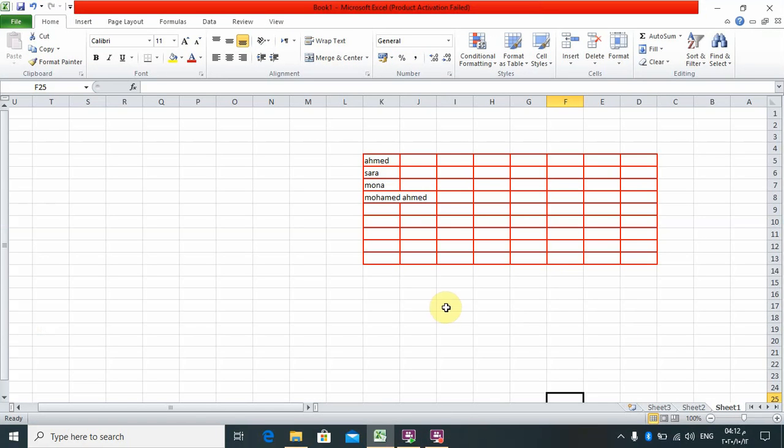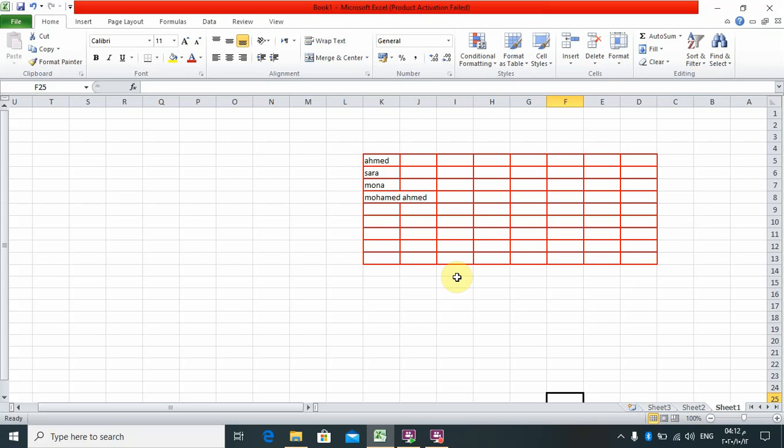We have a sample example for the Excel program. This example is not correct, and we want to correct everything inside this table.